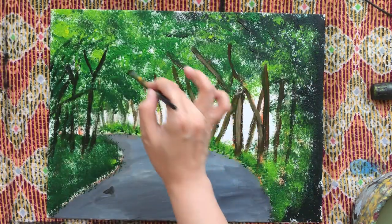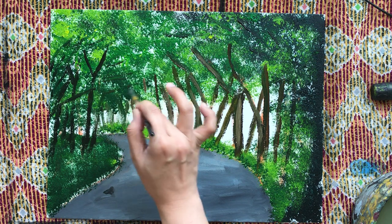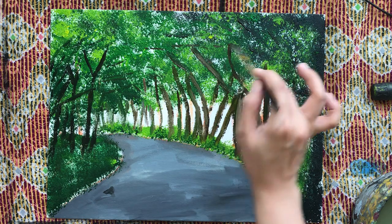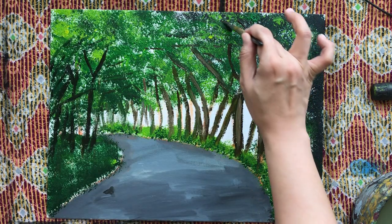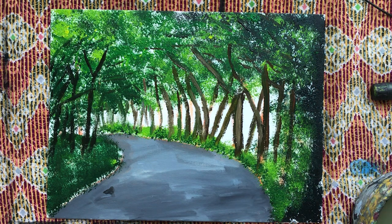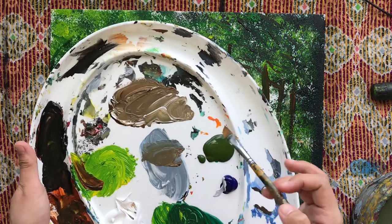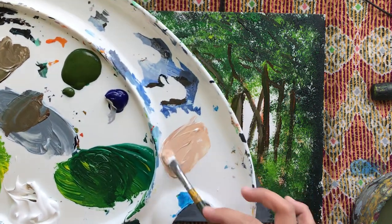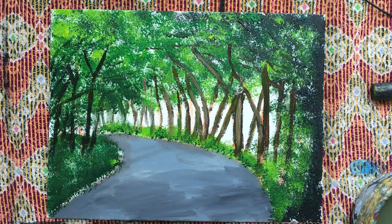I'm gonna get my burnt sienna to create some tiny branches in between the foliage. But of course, we will be adding some more volume to the foliage later. All right. Now, before we do some volume, I'm just gonna add some details on this area. I'm gonna get my white, gonna get my burnt sienna like this, so it's like light brown, almost skin tone. And we're going to create some light effects.